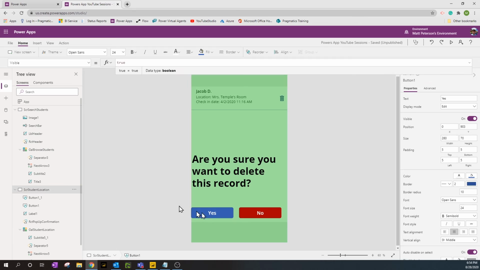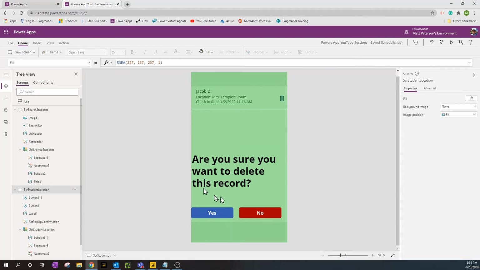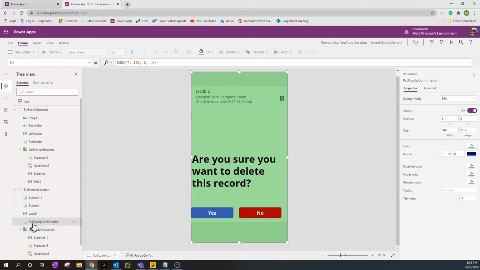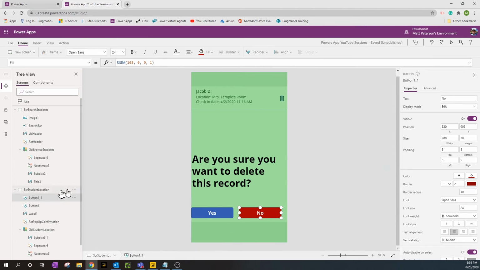And we want the buttons, this "are you sure you want to delete," and the whole screen to all change based on that. So to have them all do it at the same time, to make our code much quicker, I'm going to select the pop-up confirmation. Actually, let's change these button names. Button 1, that's the no button, so I'm going to change that to button no. And this one is the yes button, so button yes, because this will help us a little bit later as well.